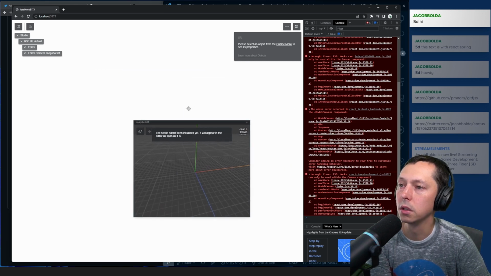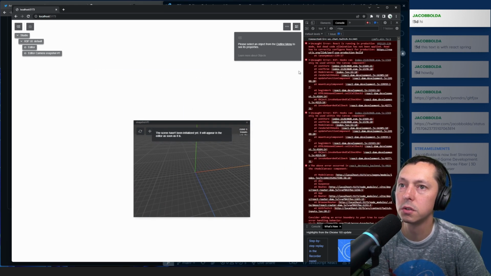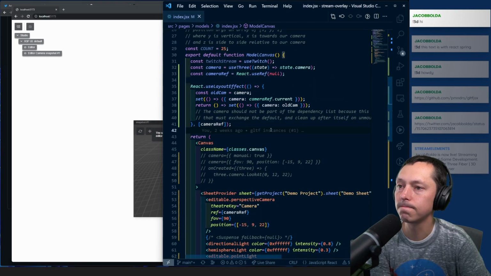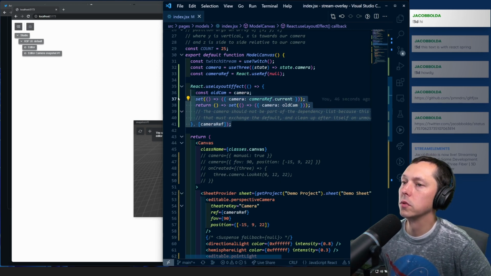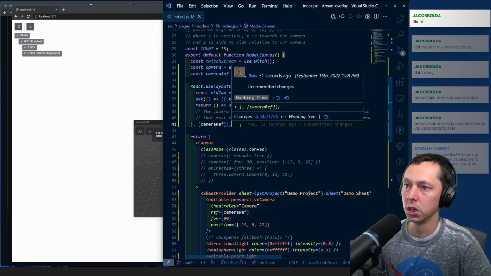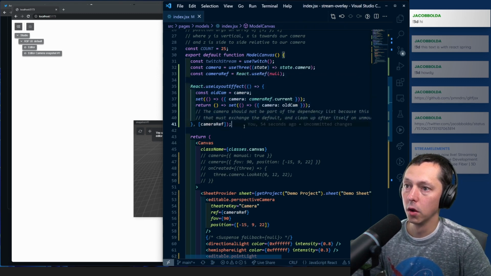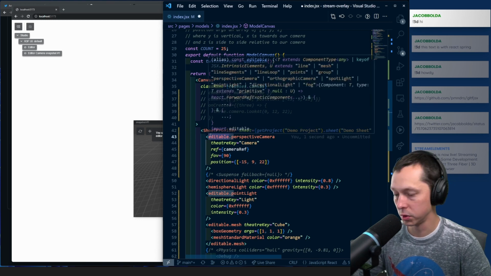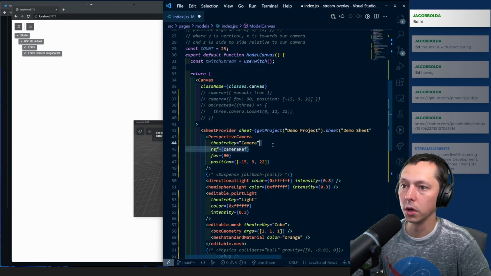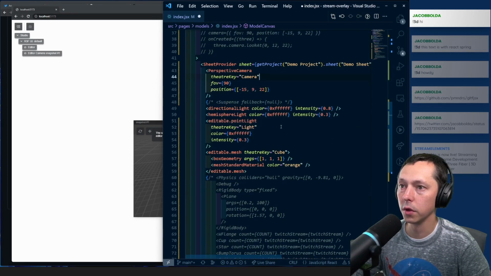All right. The scene hasn't been initialized yet. Is it just taking some time? Our R3F hooks can only be used within the canvas component. So we need to nest some of this stuff, which is unfortunate. Okay. This is getting painful. What we're going to end up doing here is we're going to say perspective camera. We're going to take off the ref. We're going to get rid of all of that.